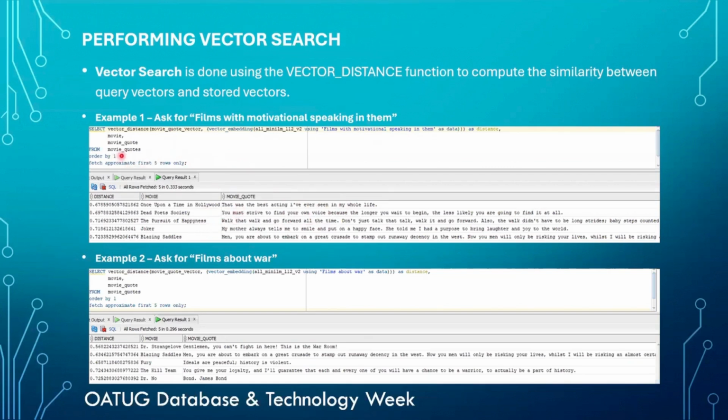As you see, the movie quotes are available here. And then we are calculating the vector distance. The rows already have the vector column, and then it's going to create another vector for the prompt that you're processing. It's going to compare that vector with your stored vector, and then calculate the minimal distance.